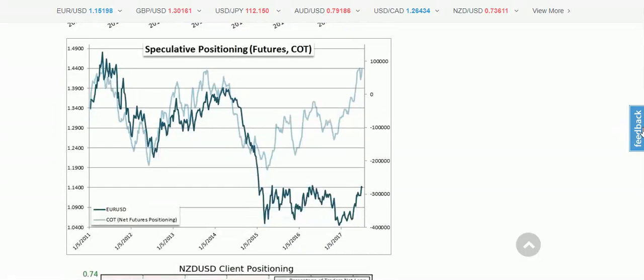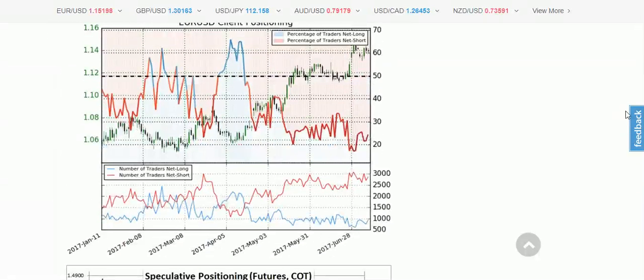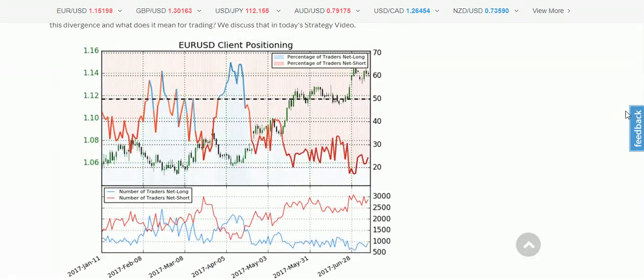is the positioning of the speculators in the markets. The speculators are positioned long. You can get this data from everywhere because it's the Commitment of Traders report. You can just Google it. What this basically means is that the large speculators, the big boys, are positioned long. And in comparison to that, look at us. This is data from a big broker, you can Google it also. We, the clients, the retail traders, are positioned short. Just the absolute opposite of the large speculators.